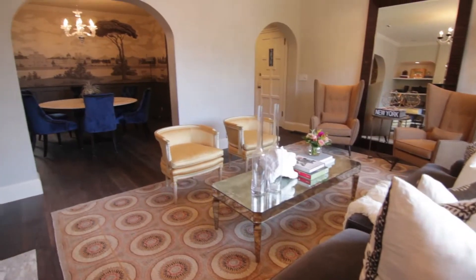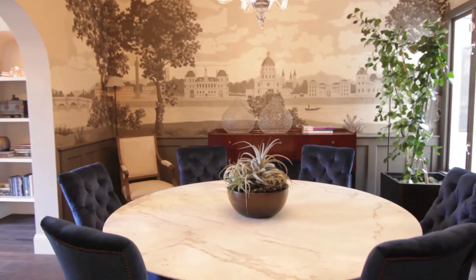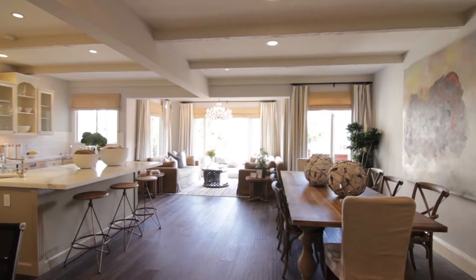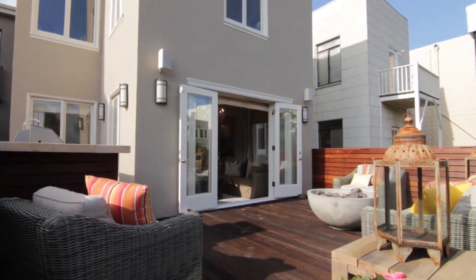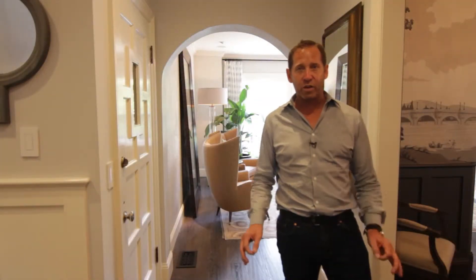It also has a really large formal dining room, and then you go down the hallway and on the left there's a really nice den playroom. It leads into a really large kitchen family room, out onto a deck facing south, and a gorgeous south-facing yard with a hot tub and a spiral staircase that leads from the deck down. It is absolutely the perfect floor plan for a large family.